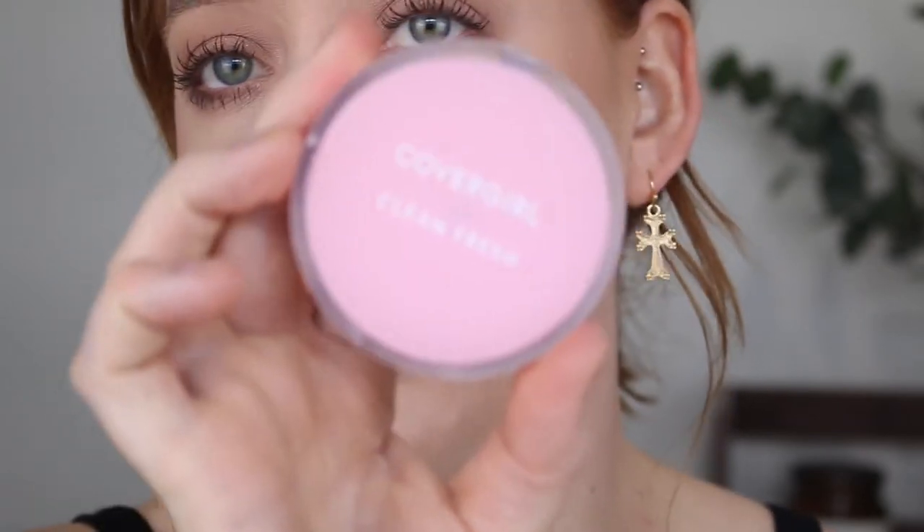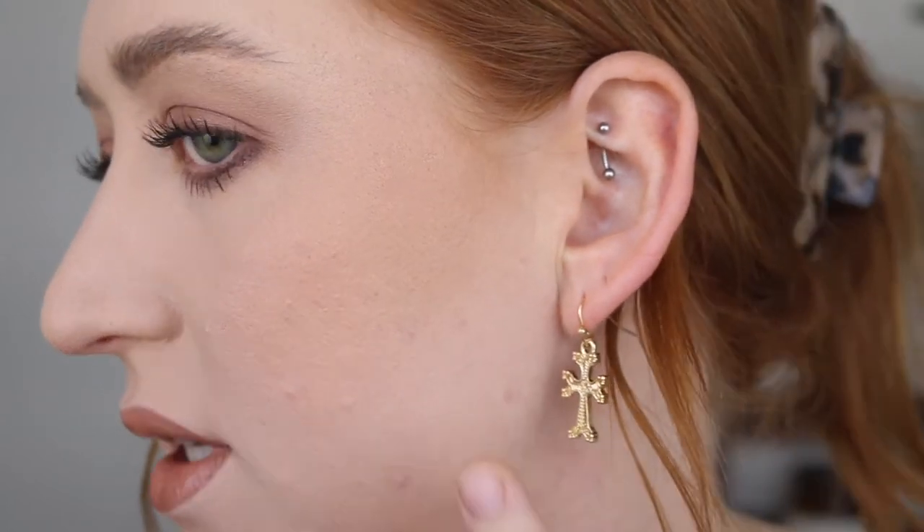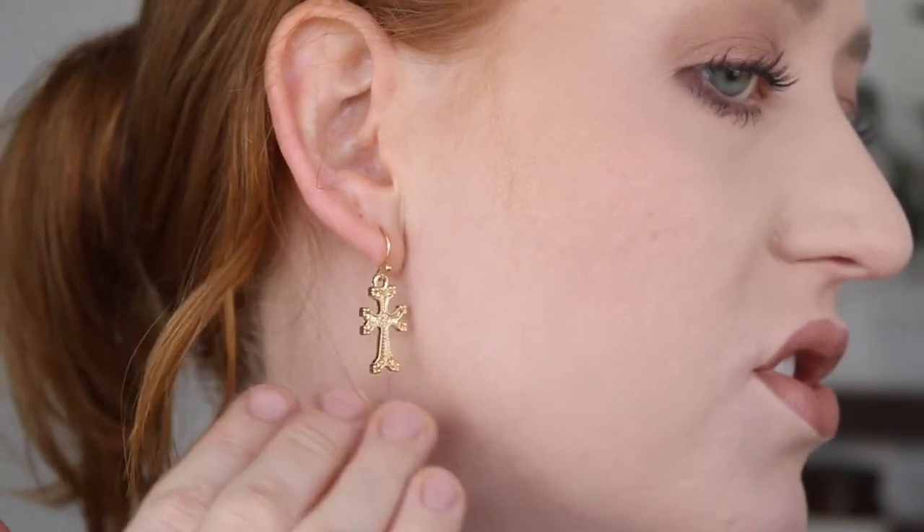My makeup is complete. Let's do a quick close up. I feel like my powder really saved it — I used the CoverGirl Clean Fresh Powder in the shade 120 Fair. It really smoothed everything out. But now I feel like it just looks heavy and cakey. My pores are still looking quite large. This area looks a bit better, but it's just dry looking, especially around my jaw, and my nose just does not look good — the pores look huge.